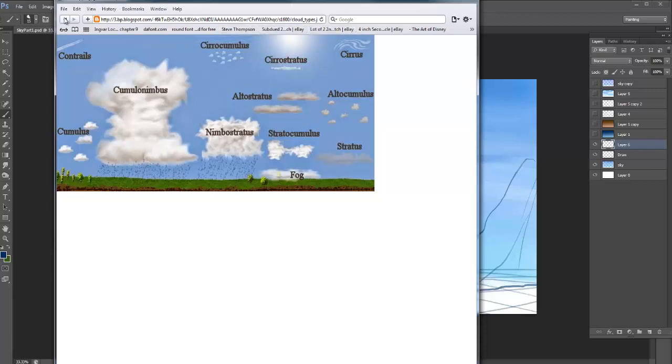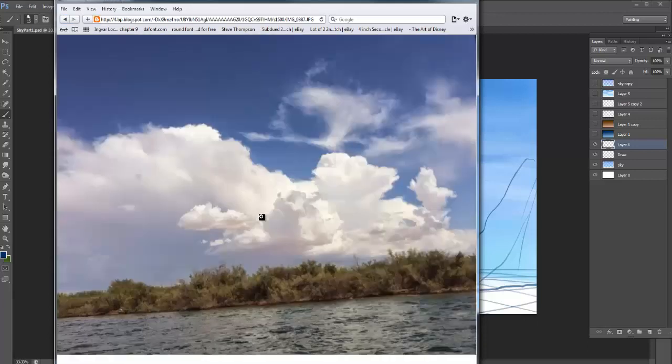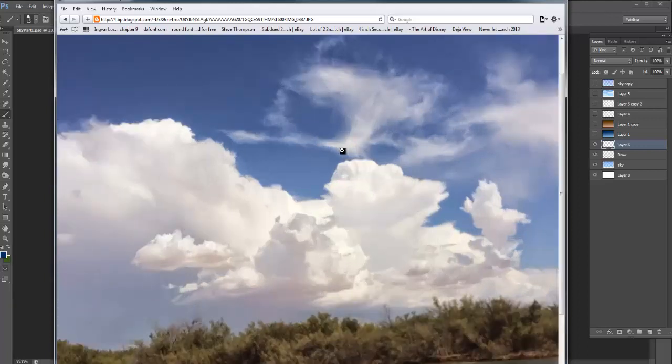So let me back up there for a second here, and let's scroll down here. So these are the pictures that I took with my iPhone right here. Okay. Look at these huge cloud structures, and what's really cool is look at some of the depth that's being created. One way in drawing that we create depth is by overlapping shapes on top of other shapes. In order to correctly be able to do that, you have to have an understanding of perspective and how a grid plane works. If you have that understanding, you can sketch that up first. You'll be able to create something that's more in this particular genre.